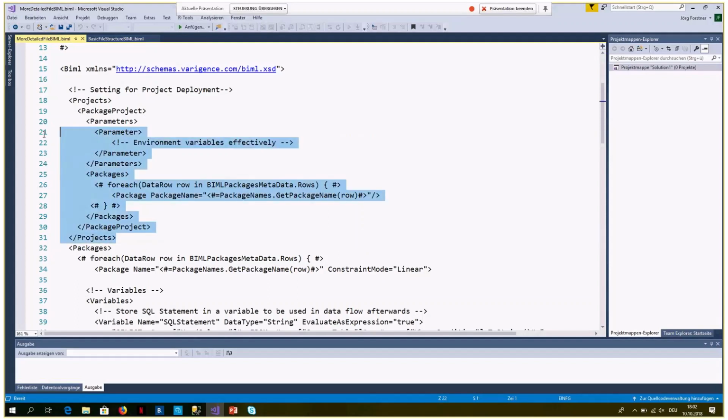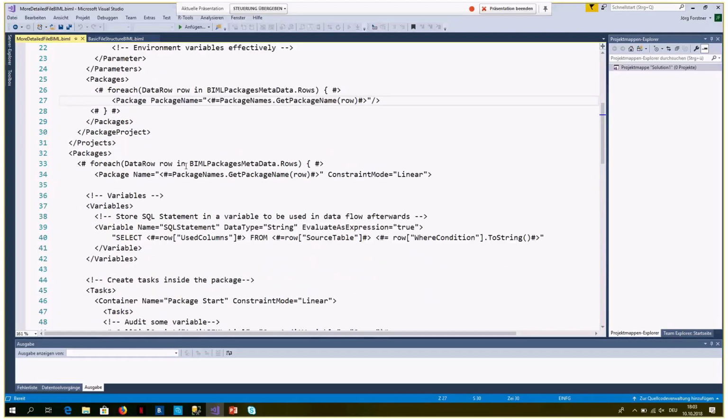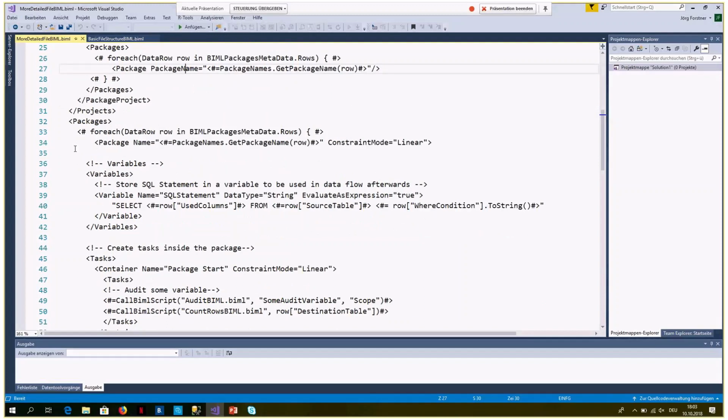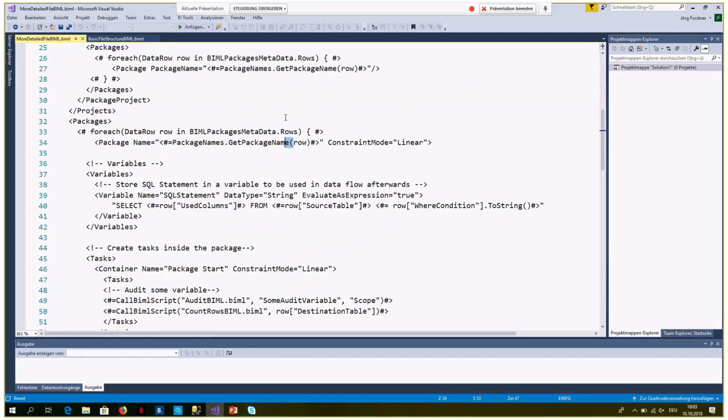We have the project section again, and in this project section we define the packages we use in the project. So in this packages section, we just loop over the tables where we define the packages and just perform the package creation, to define which packages have to be used in the project. And each package is created the following way. Here is the start of the packages section, where we loop again over this table where we define the packages. And then we say, okay, the package should have the name according to the source code here.